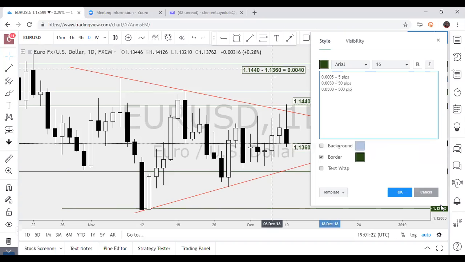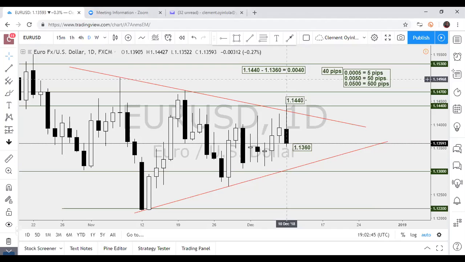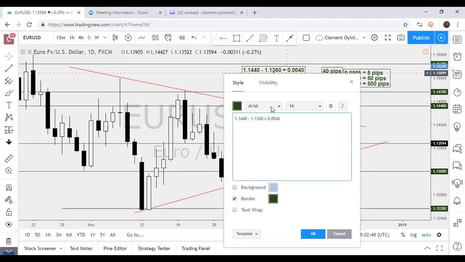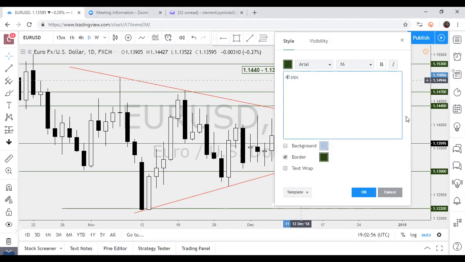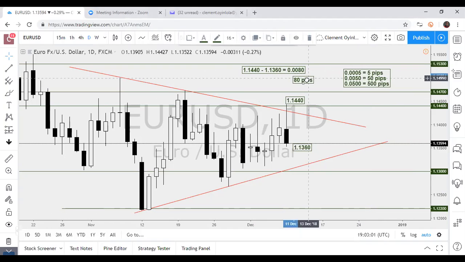So that's how you do the calculation of pips. You subtract the lower price from the higher price, and then you look at it to the fourth decimal. The fourth decimal here is 5. That's why we have 5 pips. The fourth decimal here is 0, but before that 0, you have 5. That's why you have 50 pips. Sorry, that will give you 0.008, not 4. And that would be 80 pips.